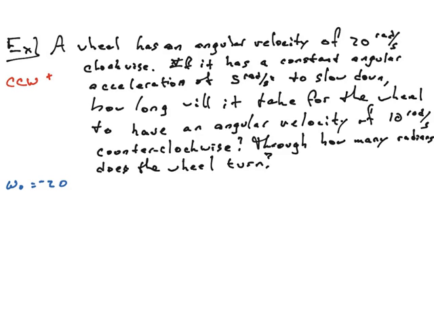It has an angular acceleration, alpha, of 5, and that's to slow it down initially. When it says that, don't think of slowing down or speeding up. Think of the direction of the acceleration. So, first of all, before you think about it in terms of rotation, think about a car. A car is moving to the right, then it slows down and begins moving to the left. Okay? The direction of the acceleration of this car is leftwards. So, the initial velocity is to the right, the acceleration is to the left. That's what slows it down.